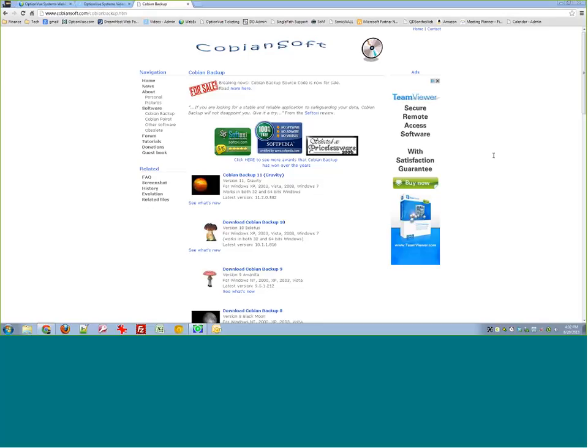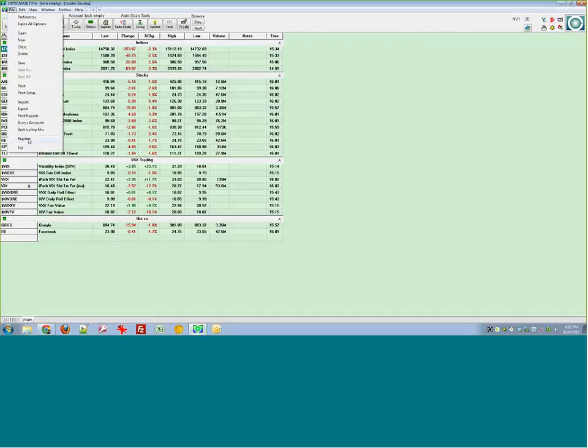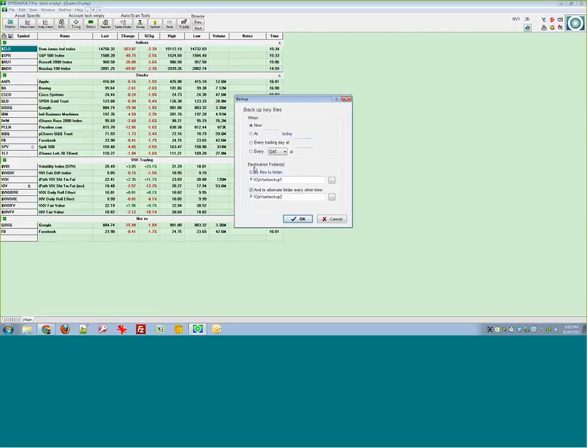And the path again, Paulie. So my path was just whatever I happen to run. I'm hoping anyway that you mean this one. I think that was from a while ago. This path here is just up to you. This is where you want OptionVue to put your files. So this relies on you to know your computer a little bit, to say, okay, I know that I have a second drive in there and it's called letter D or E or whatever the case. And so that's where I want to put it.